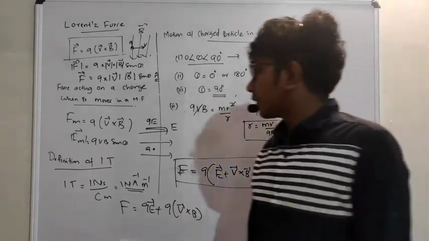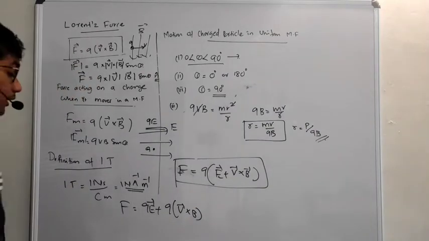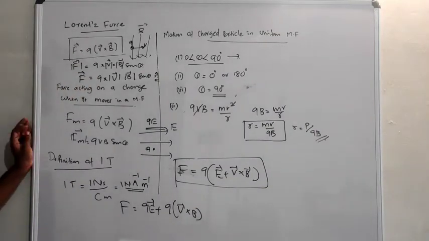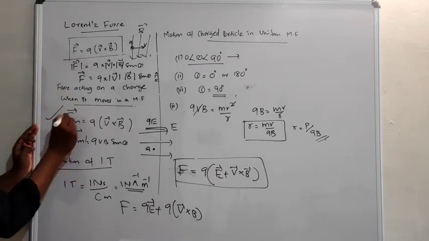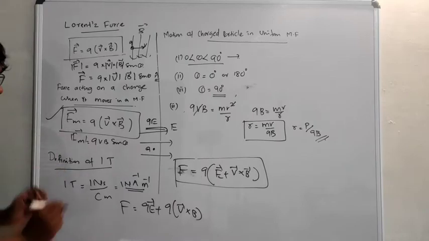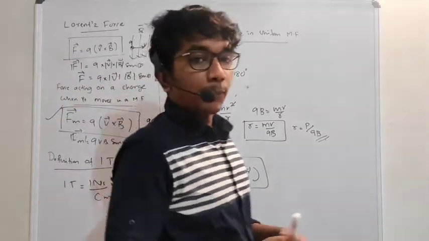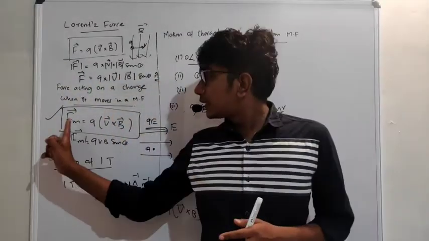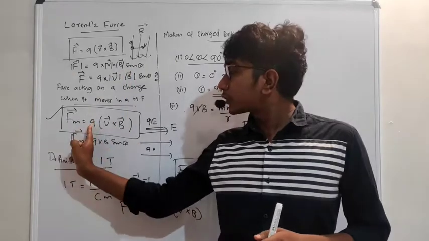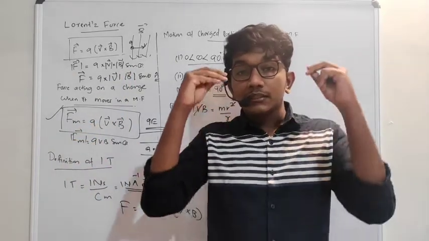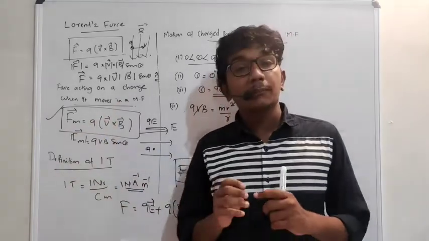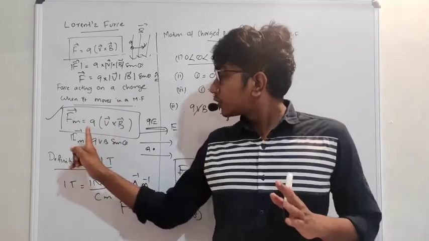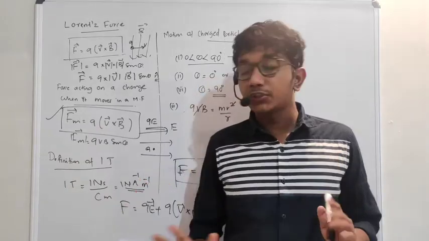Okay. Next we will discuss the direction, in which direction it will move. Look at this, we need only this equation. First, the properties I am going to discuss. This force is directly proportional to what? The amount of charge, the quantity of charge of that particular particle. So this is directly proportional to Q.